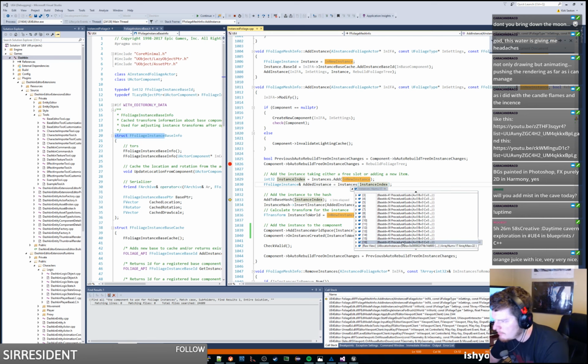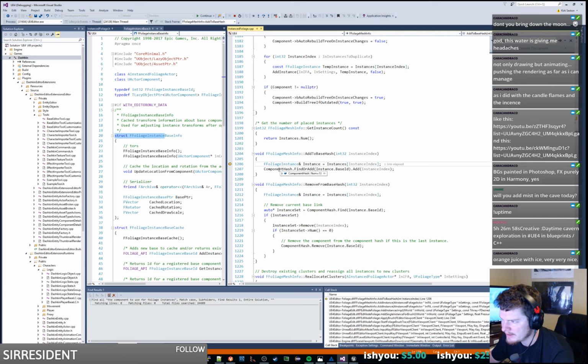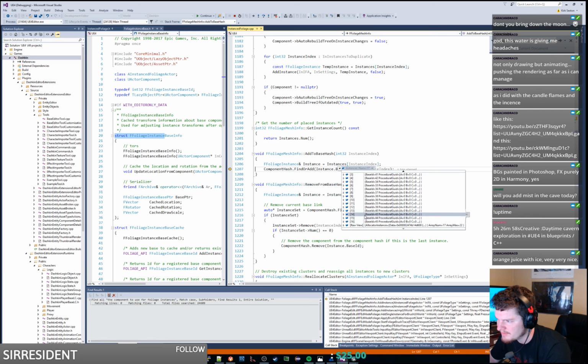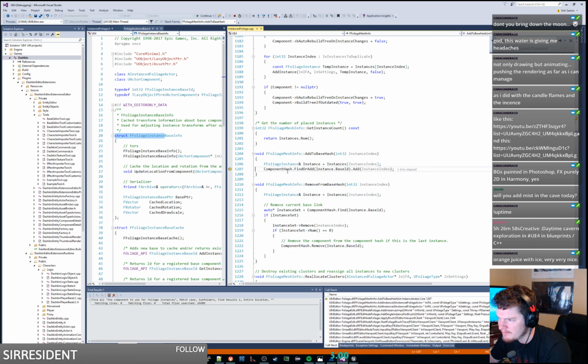So what is add to base hash, add the instance to the hash. So component hash finder add instance sub 16. Like the component hash has got 46, right? Is this instances sub 17? So this is going to be 45.